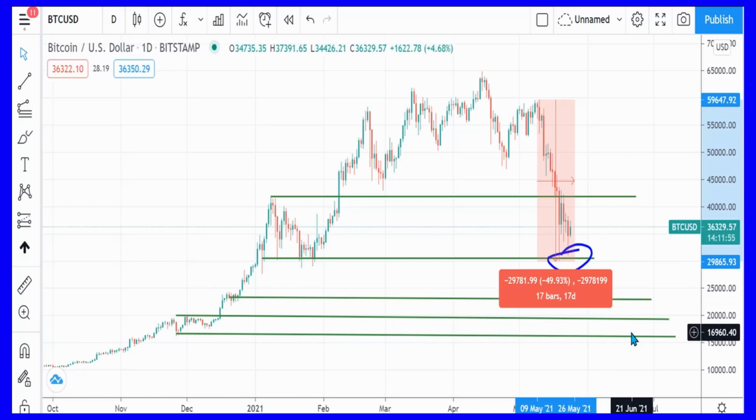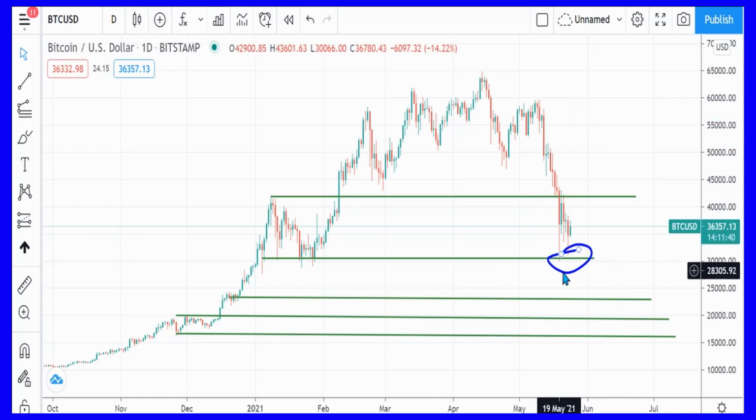It may continue to go further down. How far it's going to go down after the third crash depends on how strong the retracement will be when it reaches this 30,000 level, the one I'm highlighting with the blue. That is actually the determinant. When it pulls back here and retraces a bit, I want to see. So we'll wait for that moment. I'll do another analysis after that.